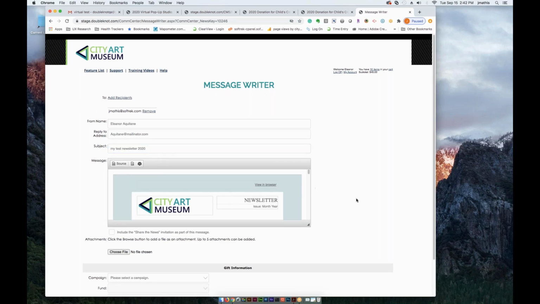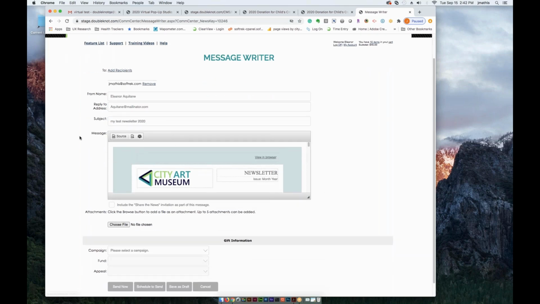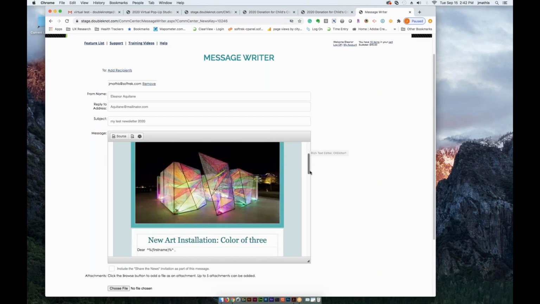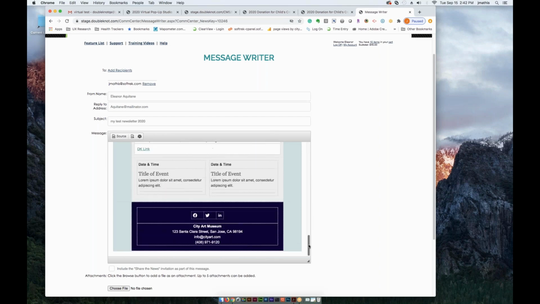And the biggest difference here is this message center or area. This section is view only. So this is a visual of what your email is going to look like to your clients.